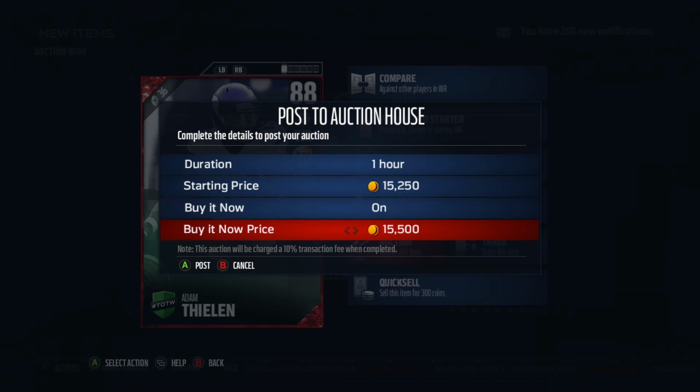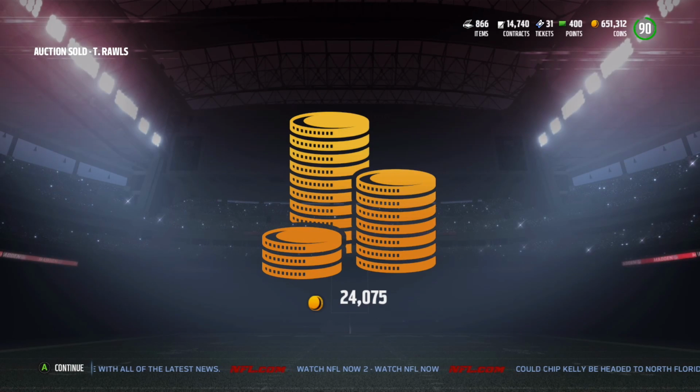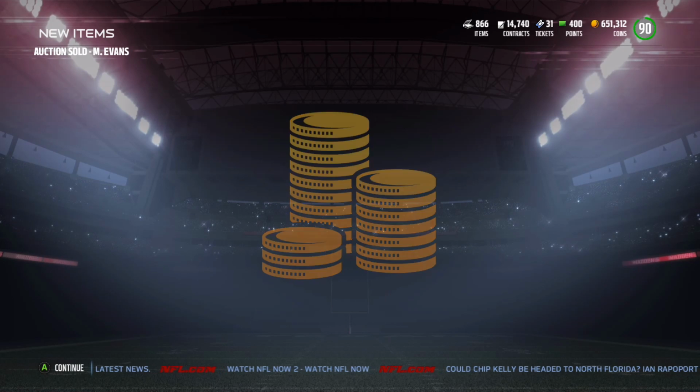It seemed like he had been up there for a little while. So, I don't know. I honestly can't hit the number. There we go. I did not think I was going to get him. That's crazy. Oop, our Rawls sold. I think we had that one up for 26. Our Tannehill sold. Another card I had up sold.